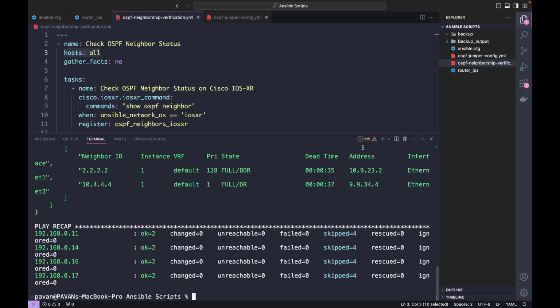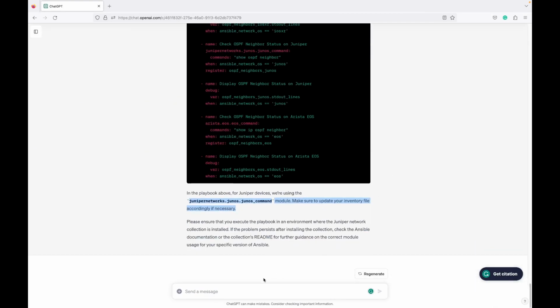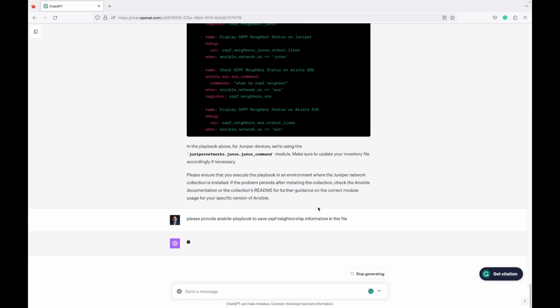in files. So let's ask ChatGPT, please provide an Ansible playbook to save OSPF neighborship information in a file.